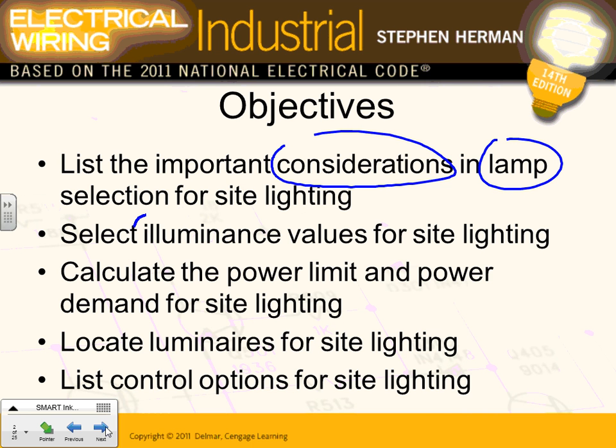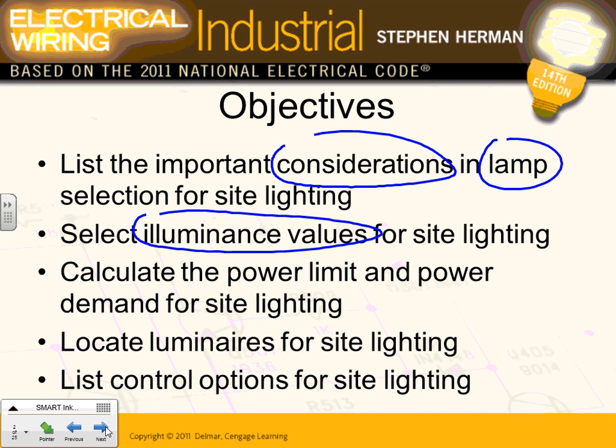Illuminance values, which is the foot candle that we need. I think in our project we use 0.5 as a minimum. An average, what is it? I can't remember what the average is that we use. The minimum to average to minimum, what was that? 4 to 1. 4 to 1. So that's what we're going to talk about, guys.